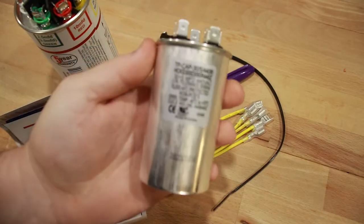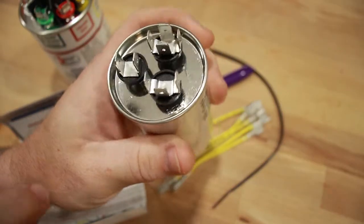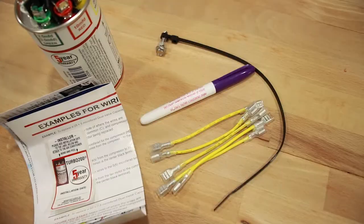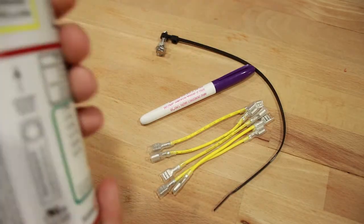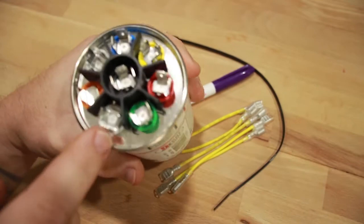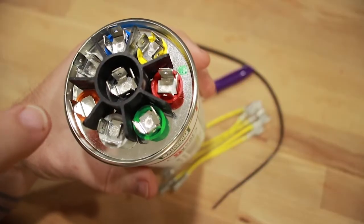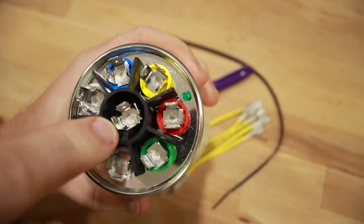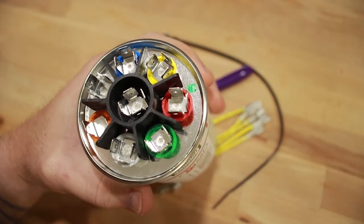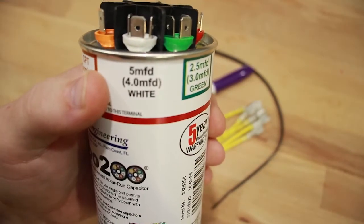On today's video, we're going to use this 30x5 dual capacitor as our standard to compare against for our turbo capacitor. As you can see here, these are the Herm, the fan, and the common terminals on the capacitor. And on the turbo capacitor, you're going to put your Herm around the edge. So you're going to jump between these outsides to make the number that you need to equal that 30. And then that center is going to be your common. And then your fan will be the 5 left off at the end right there.